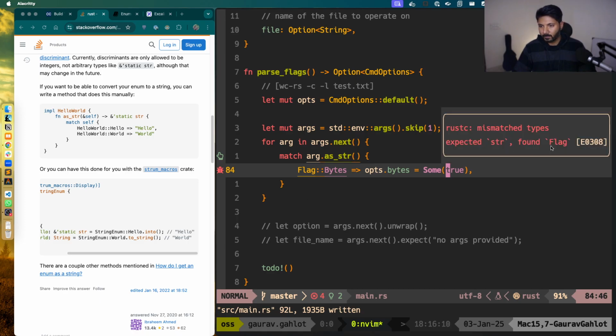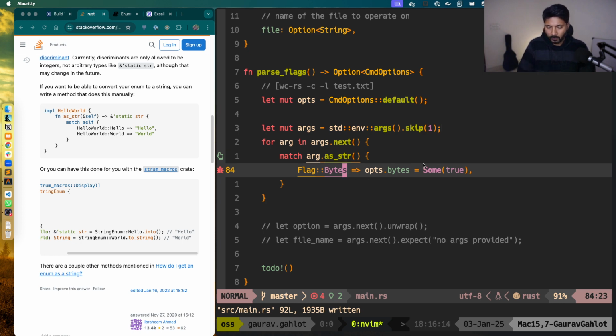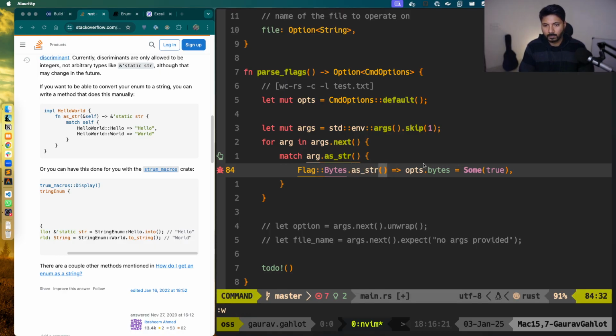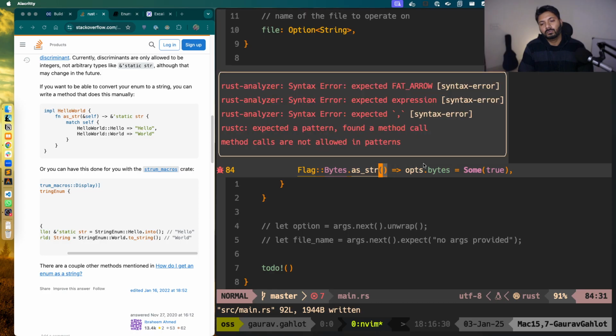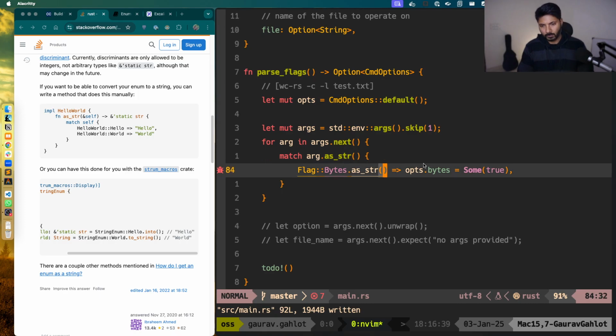Mismatched types, found Flag, because we need to do .as_str. Oh, I think that will also complain. Nope. Expected a pattern, found a method call. This is going to be problematic.